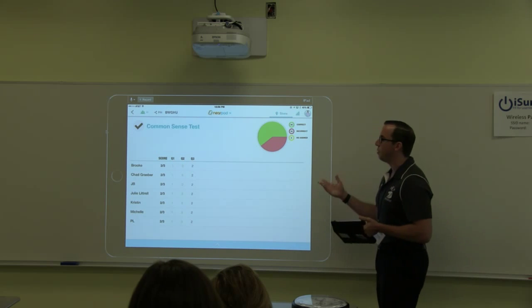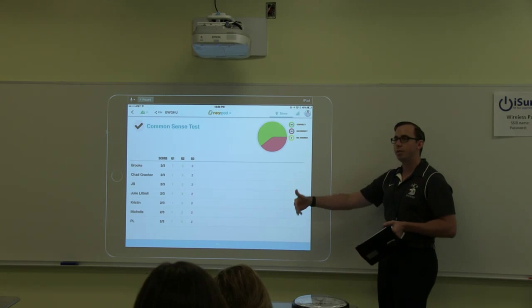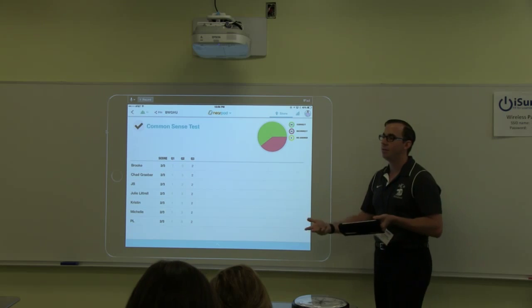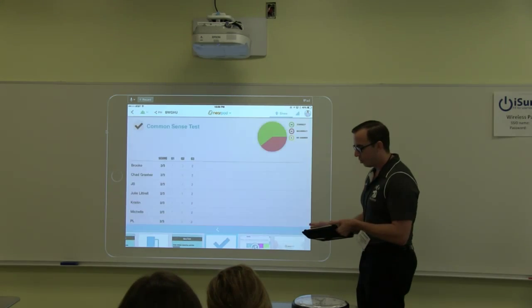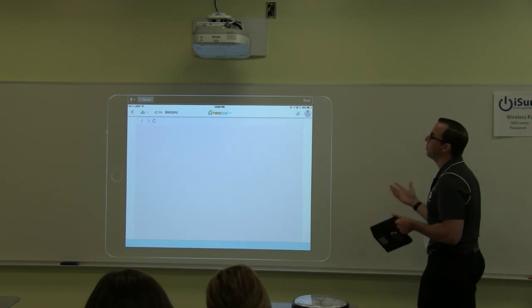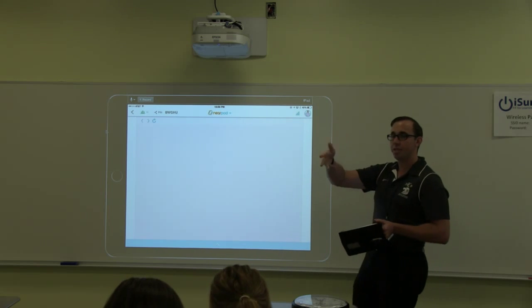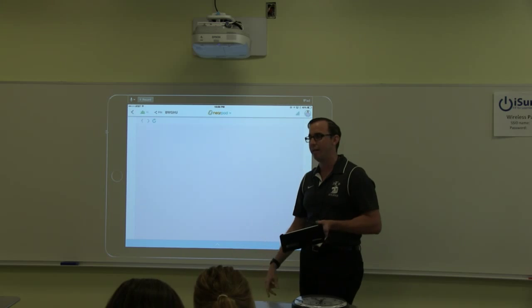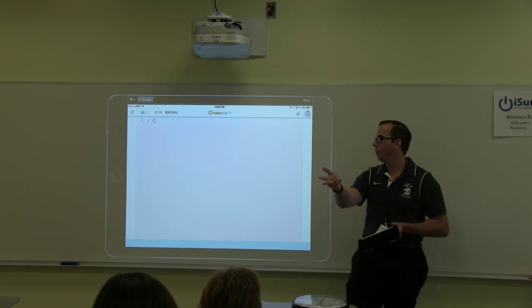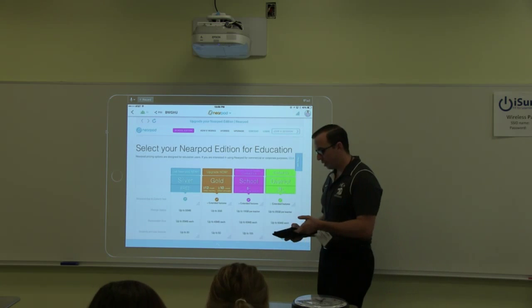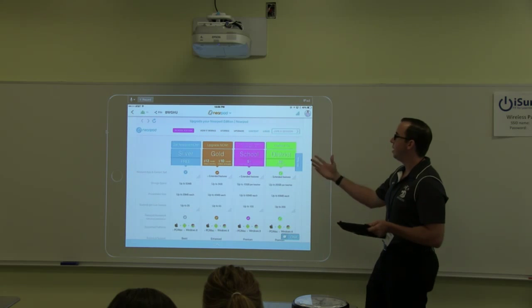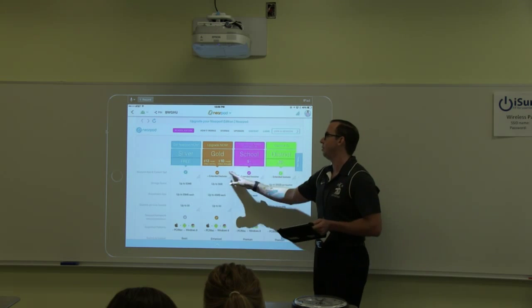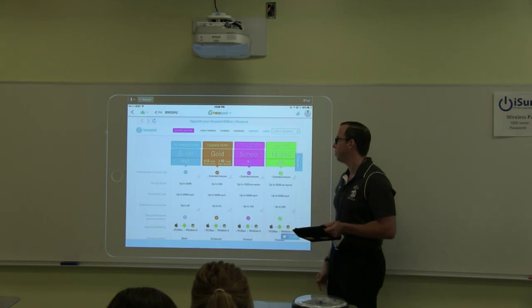Now, some of the tools that we've used are part of the free version. Some of the tools that we've used are part of the paid version, or the teacher/school version. They call it the gold version. So for the benefit of everyone that's wondering what's what, now this is another slide called the web share slide. So I've just sent you basically to the Nearpod website, and you can see what comes with the free version, the gold, and then if it's a school version, there is a deeper discount than just a single teacher license.